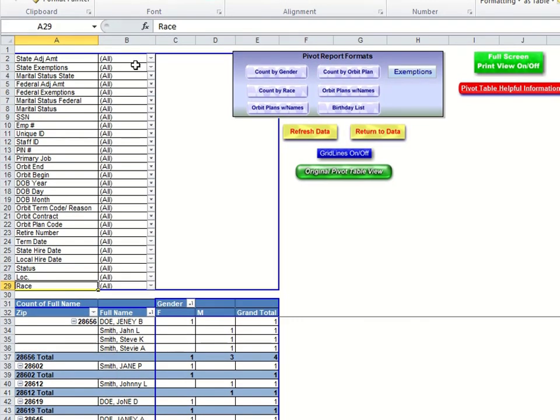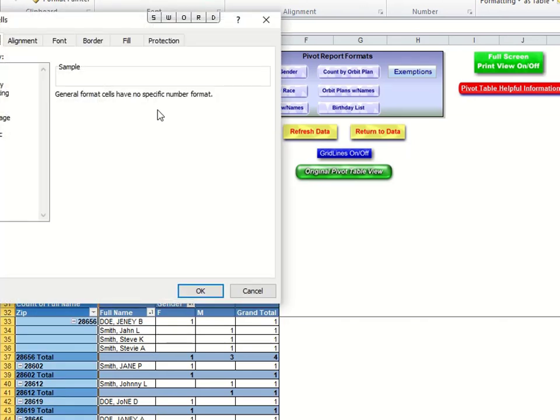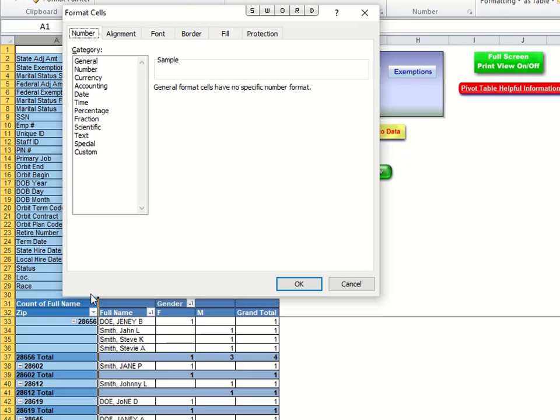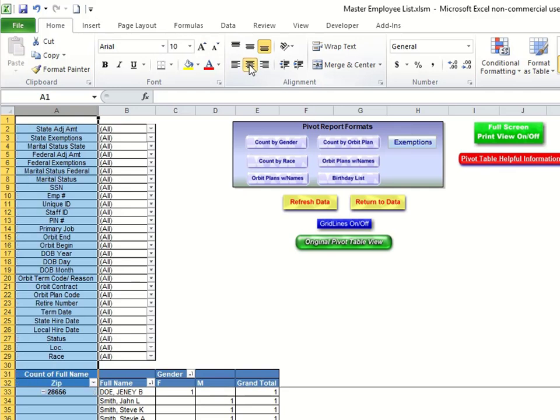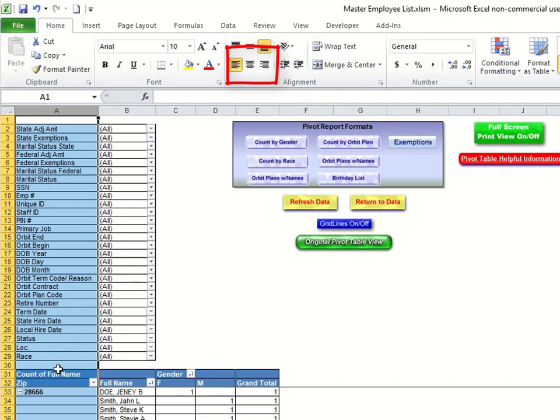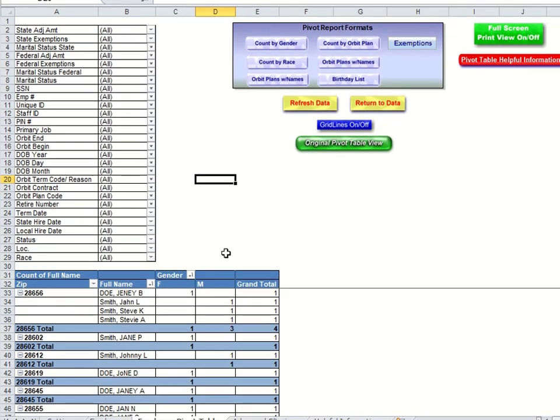Just a reminder, this is Excel, so if something doesn't look formatted like you want it, just go up to the top of the column and then right click and say Format Cells. Let's put this over here where we can see it. And you could format just like you would in Excel. So I'm going to cancel out of that and say this column I want to have it show in the middle. It would look like that. And if I want to put it back over to the left, see how it corrected all those columns. Now I'm just going to click in any cell just to get that off the screen.